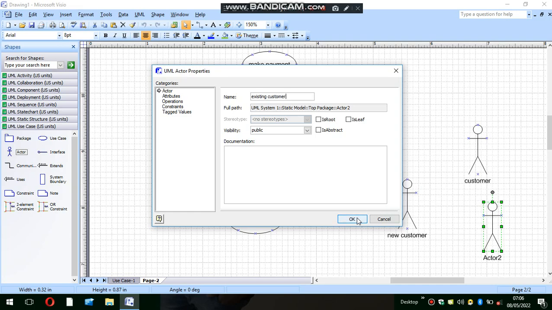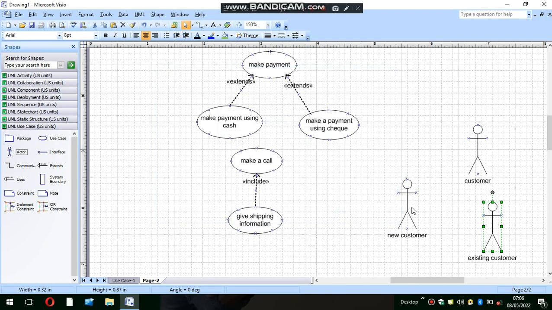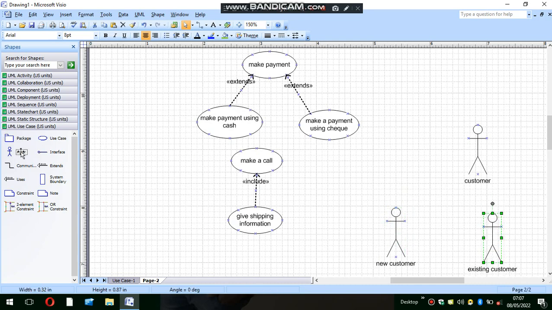So I can generalize them and I call them customer. So the arrow will move from these child actors to the parent, which is a customer.